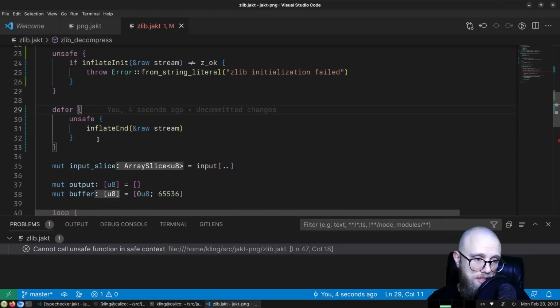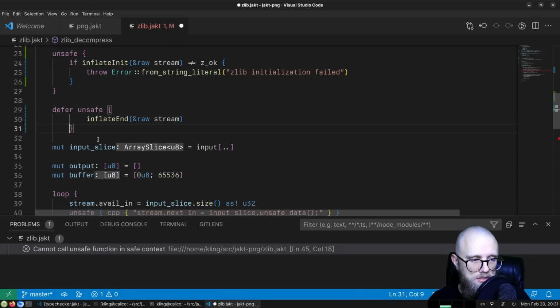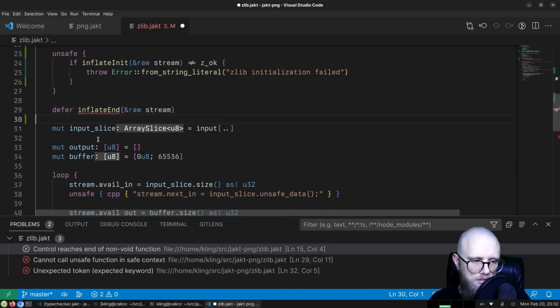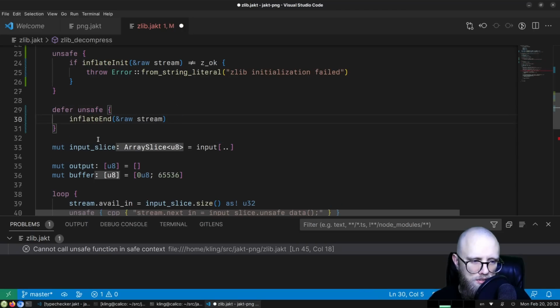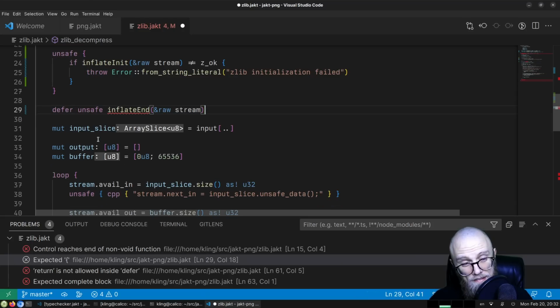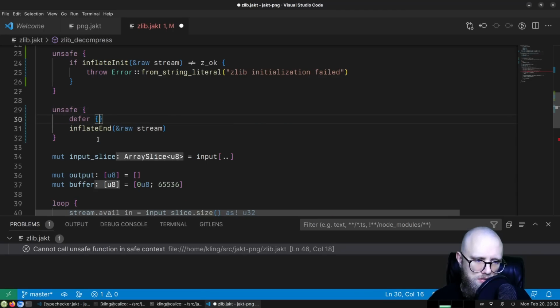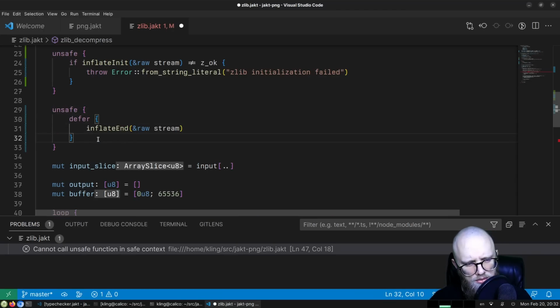And, oh, actually, I guess you could technically drop the curlies and do something like defer unsafe. It's kind of weird though. I mean, what we had originally was defer. This makes me wonder if unsafe statements would be a thing. I don't know. I guess alternatively, you could do this, which feels strange. I don't really like the way this looks.